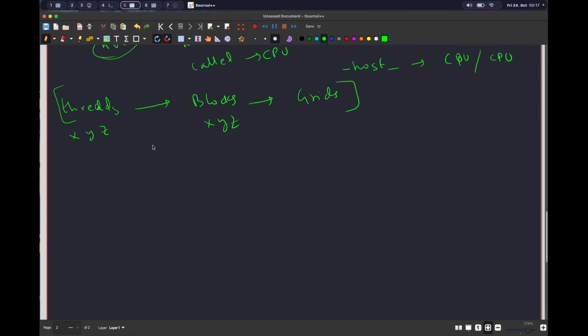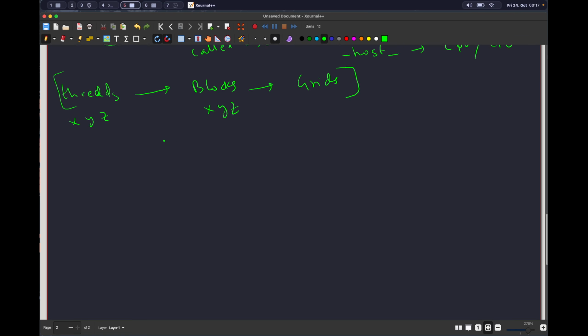Each thread has an ID, and each block has an ID. Let's take an example. How do we do it if we are handling, let's say, 1D data? Generally, when you are writing your kernel, you may be working with 1D data, two-dimensional data, or a three-dimensional data set. In this case, let's just take 1D data.